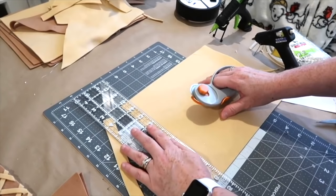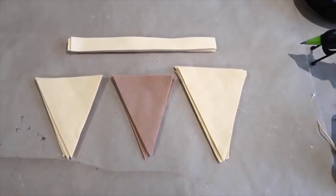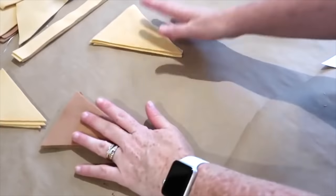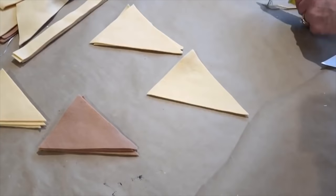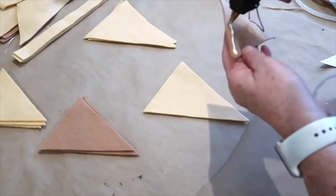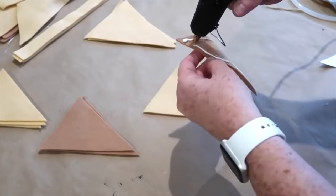And then I'm going to go ahead and take a piece of this tan and slice about 1/4 inch slices. So what I've got here, I've got some brown triangles, also some of the cream colored light tan that are the exact same size. And then I also have some of the tan triangles that are a little bit bigger like we did for the pumpkin pie. And you're gonna kind of see why I have that much.